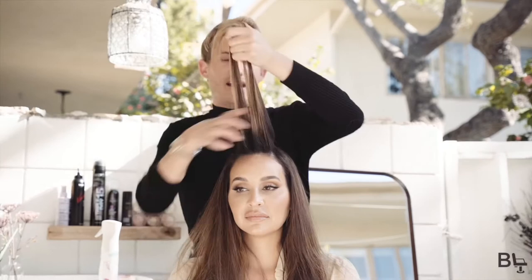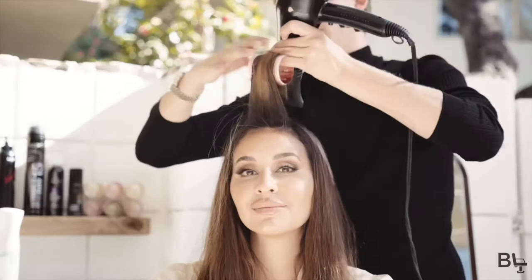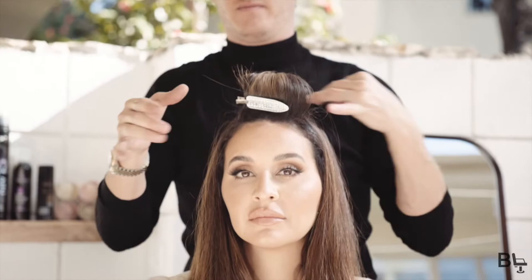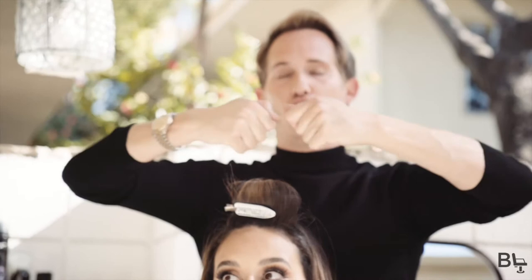It's important to start at the front of the hairline because not only is this what you're going to see, but your arms are going to get tired. So start with the most important part. We're taking a no-crease clip. These are from Basic Bee Beauty, and we are going to set the roller into place. This fringe section, as well as the side sections here, are the most important sections. And as I mentioned, it's important to lift the hair up as well as forward for the bang if you're wanting to get that swoop across the front of your forehead.